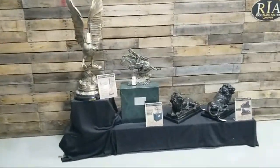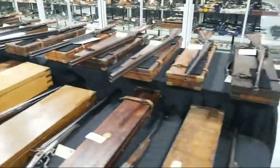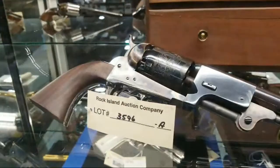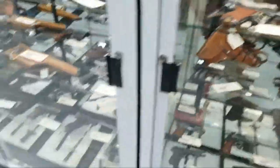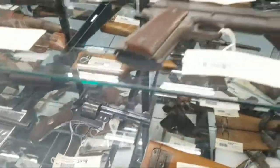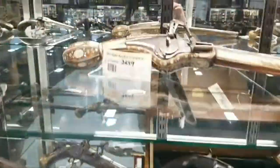Let's walk by the handgun cases — they have mirrored backs now. We've finished all that work, so they're so much brighter. Everything is so much more — unfortunately it doesn't do well for filming because you often have to look at me filming, so we'll keep trying to film on an angle. You can see the selection is pretty endless: Mauser zigzags, 1911s, Liberator pistols — it's got it all. Here's some more wheel locks.